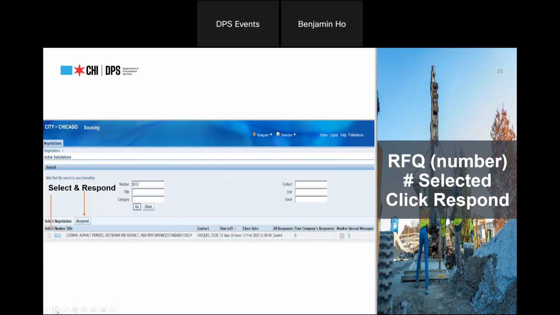This is how you start to create a response to a bid. If you don't do this, you're not going to get into the bidding area. So this is another very important screen to note how to get in. Click the checkbox and then hit respond. Go ahead, and then we'll go to the next slide.